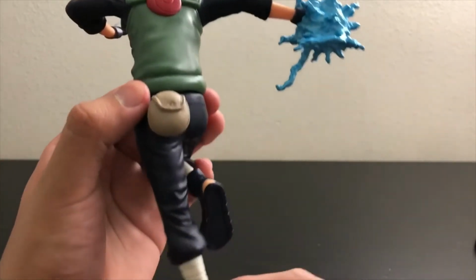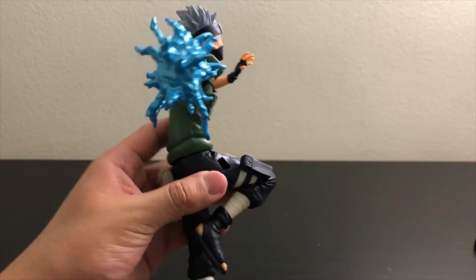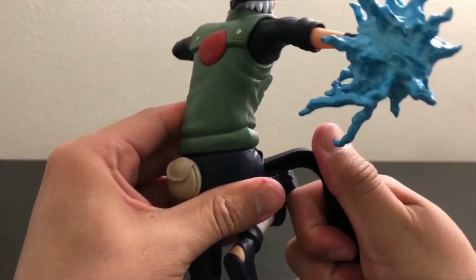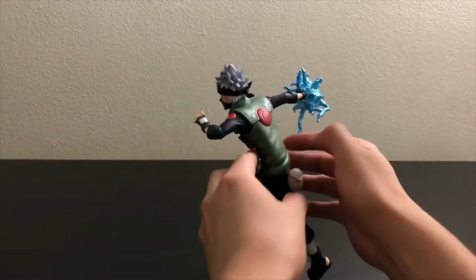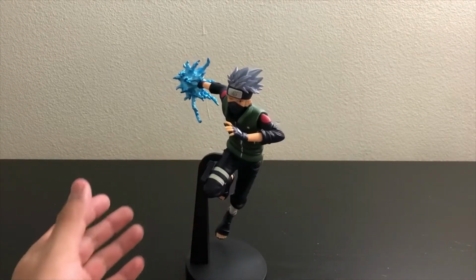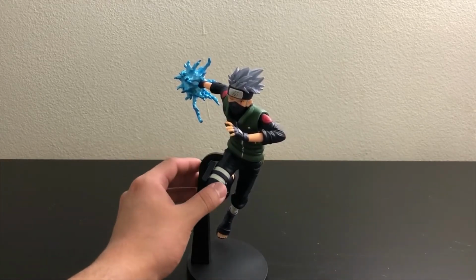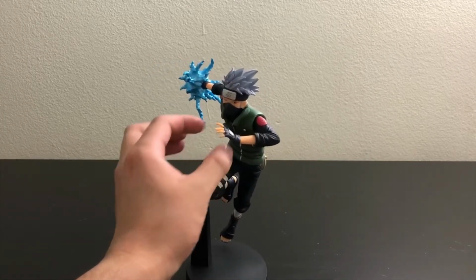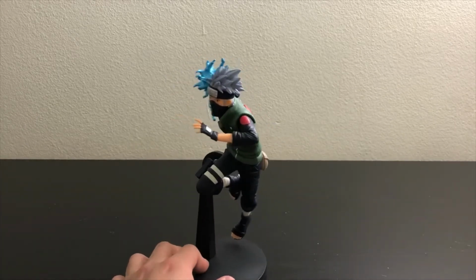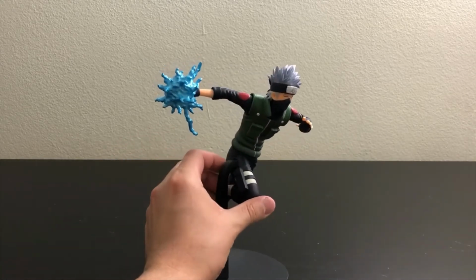So it's nice overall, this figure. I do like Kakashi figures. I also have the Susanoo Kakashi and Kakashi Grandista Shinobi Relations. This is also a different one. This is from Vibration Stars. This one's Kakashi doing his Chidori or Lightning Blade, however you want to call it.